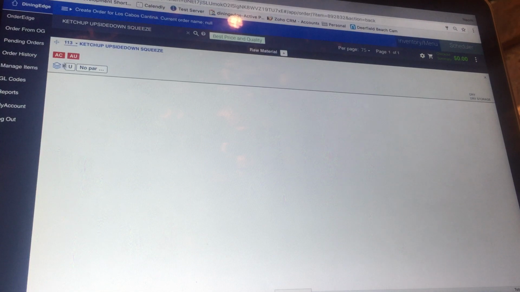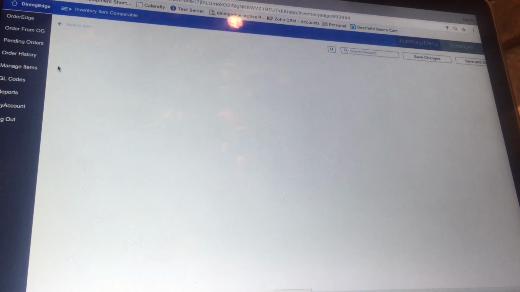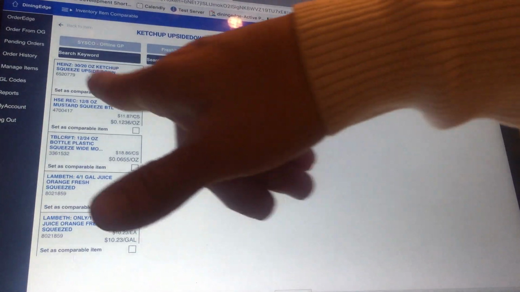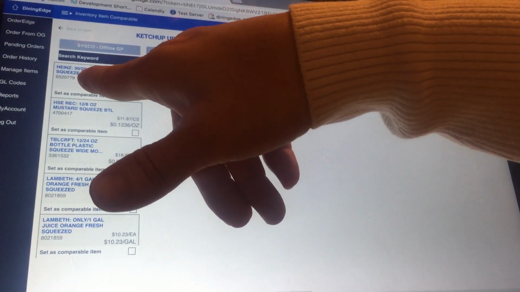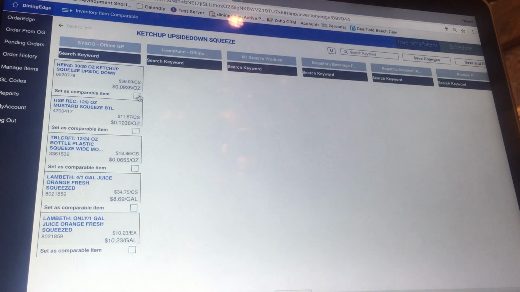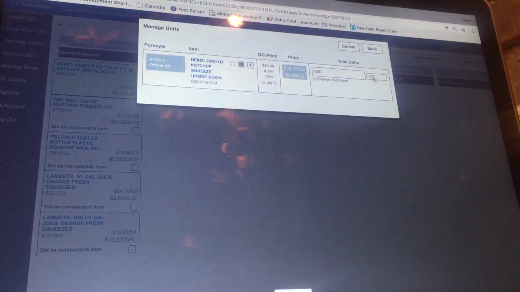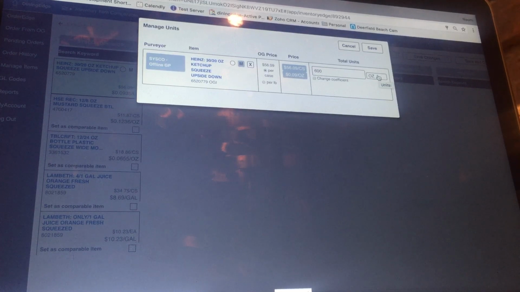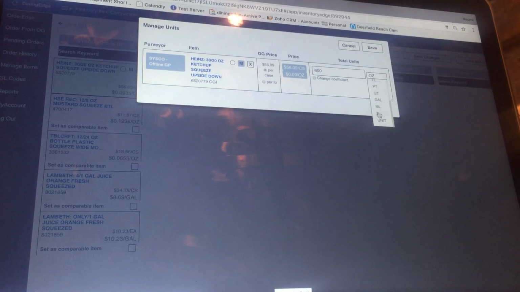Okay, this is gonna be different than what we just looked at, because see the unit of measure that Cisco says is ounce, but you don't manage it by the ounce, right? No. You manage by the each, right? So is this a comparable? Is this your comparable item? I mean, for now, yeah. Okay, perfect. So now we have to make a change because we're not gonna manage this by the ounce. We're gonna manage it by the unit.